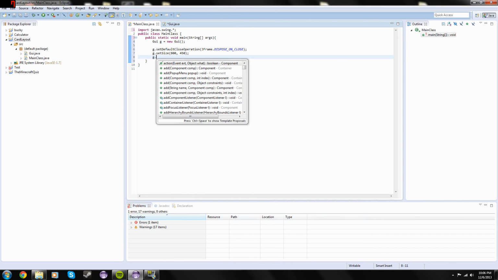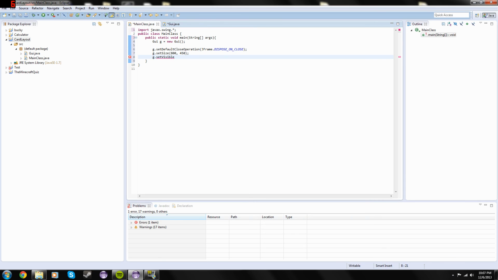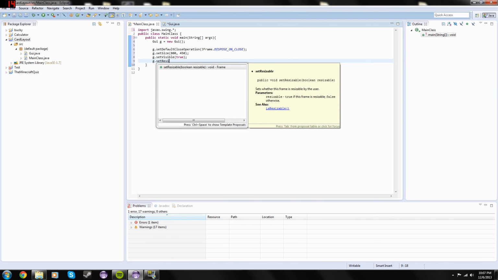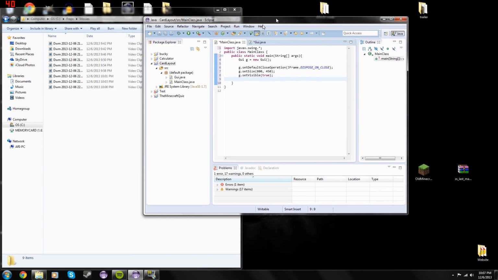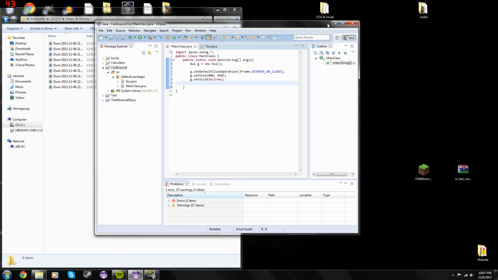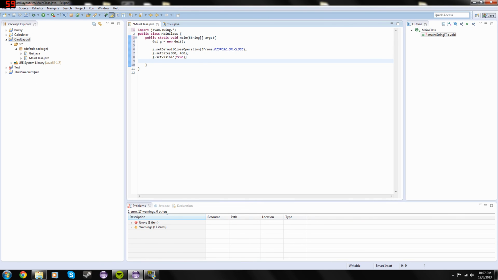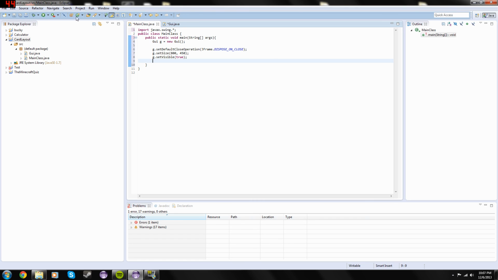And then g.setVisible, so can you see the window? You want it to be true. And you can do other things like set resizable, where you put true or false depending on whether you want them to be able to make the window bigger or smaller, as you can see I did there. My mouse is moving randomly because my wire's all messed up, but anyway. So this should be good. Let's run it and see if I mess anything up.